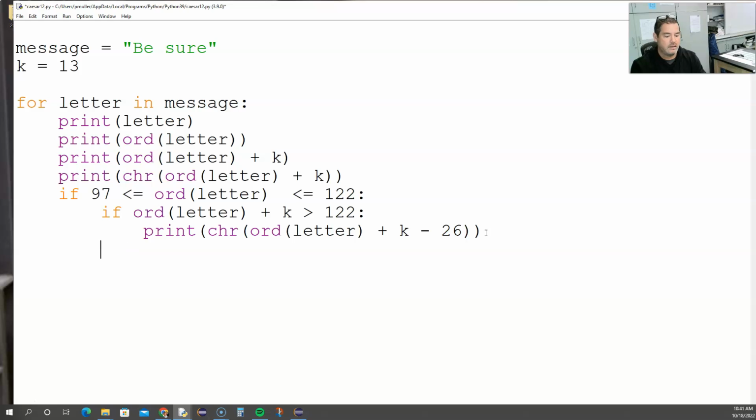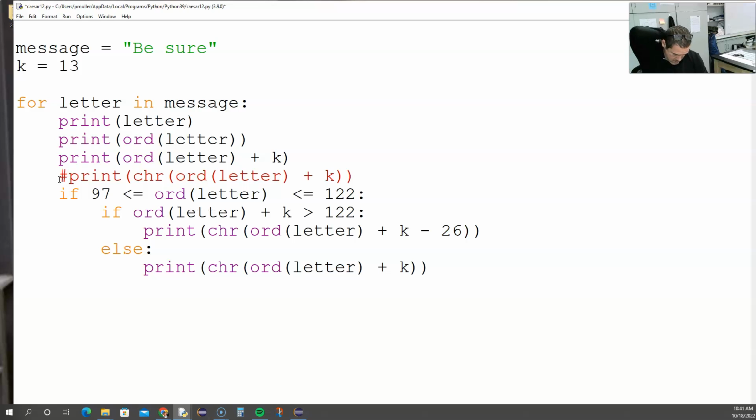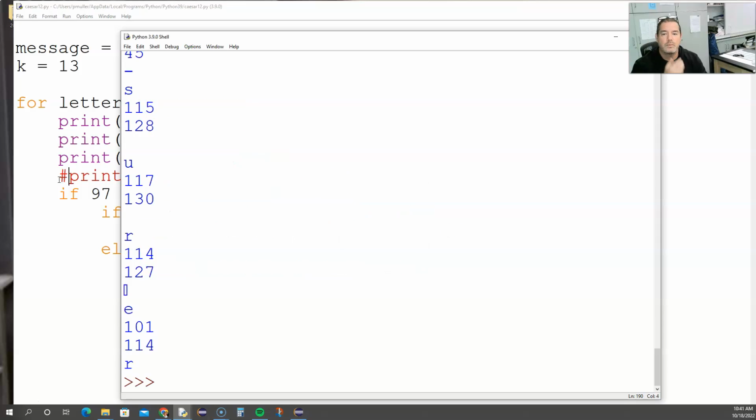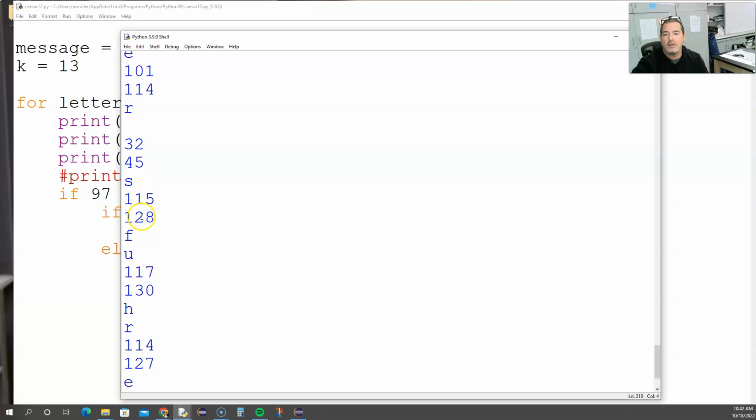And otherwise, I would just do what I normally do, right? Because it hasn't gone past the shift value. So I'm going to take out this little guy here for a sec, and let's run this code, okay? Now let's see what happens. Well, this S, right? That was our first problem, right? Which becomes 128, became F, right? Which is what we want. The U became H, which is what we want.